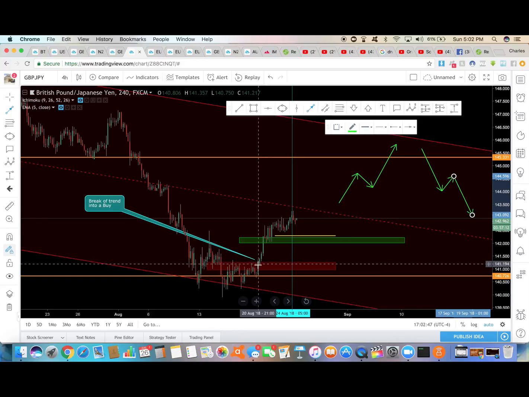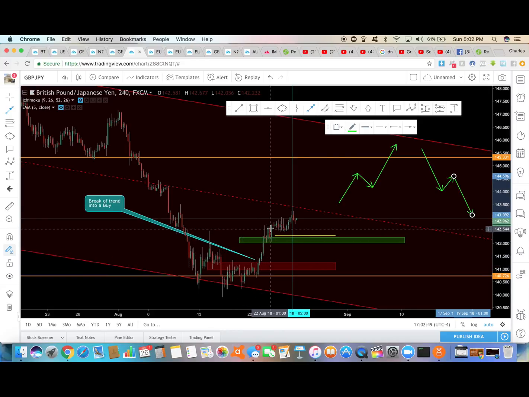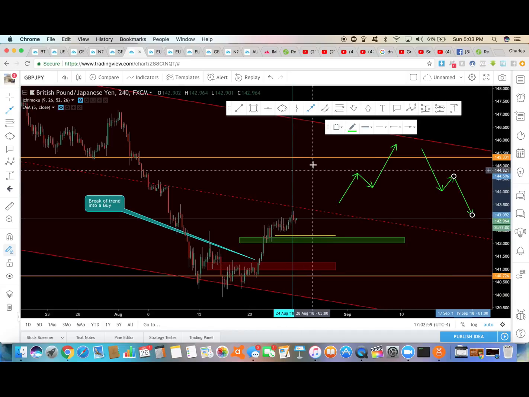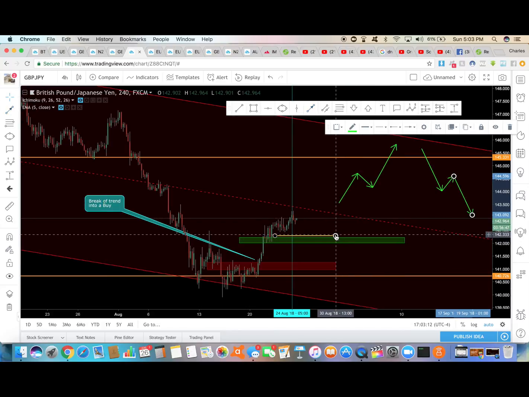I know that if I get a break of a zone, I should get a retest for that same zone, right? And if it doesn't retest, that's fine. Sometimes it doesn't. Sometimes it just takes off. But that's okay. I have a specific manner in which I like to enter my trades. So what I'll do is I'll put a horizontal trend line right here, right?